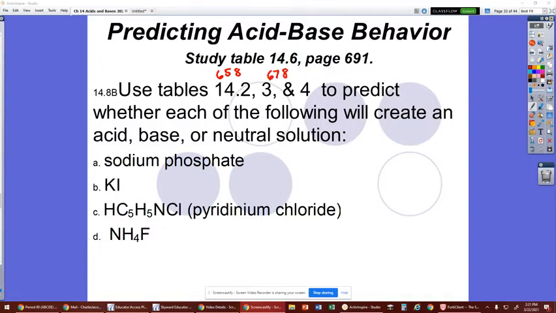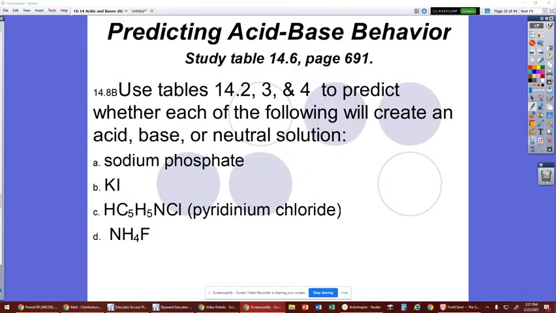So first of all, sodium phosphate. How do we approach it? We would say, well, what's the parent base and acid? Sodium, of course, implies that this came from sodium hydroxide, because that's the only acid or base that is going to include sodium. Phosphate, of course, would come from phosphoric acid, H3PO4. We look at these two, we identify their strength. So I'm going to look at this one and say that is a strong base. This is a weak acid. So my base is stronger, so therefore this salt would be basic in solution.